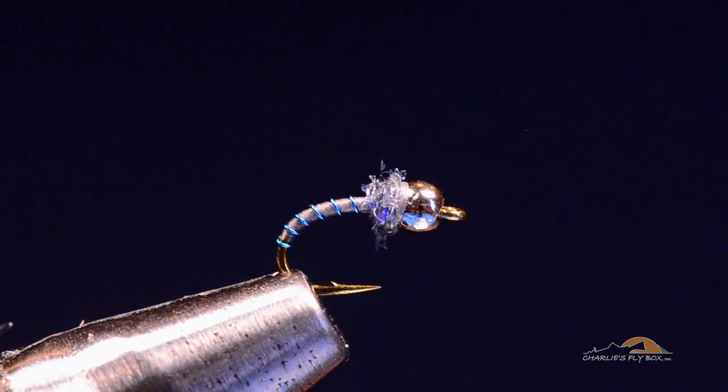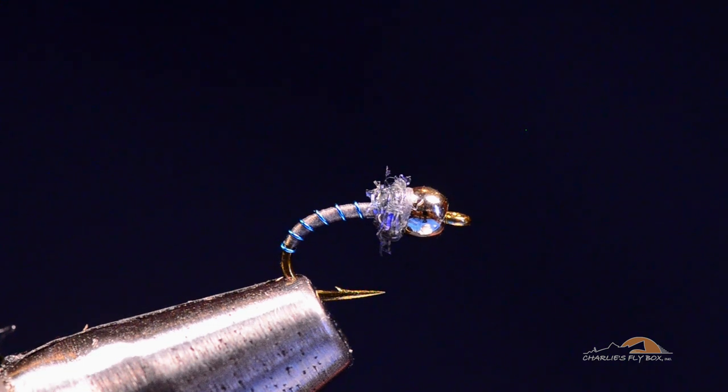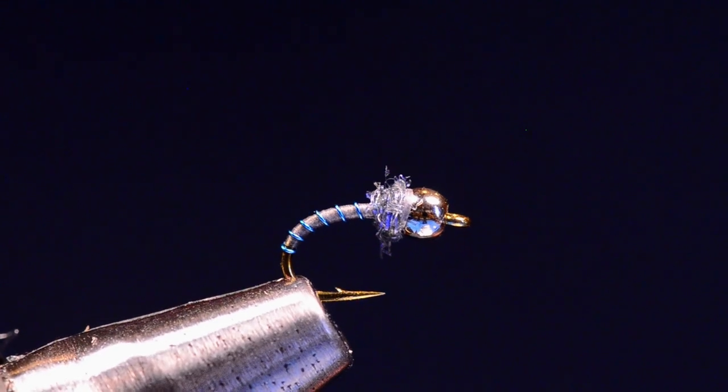Man, this fly, especially in the winter and spring, for a lead fly with a jujube midge behind it, this is just a killer. Great little fly. Give it a try. Super easy. Everybody can tie them. Even if you don't tie, you can tie this one. So whip a few up. Let me know what you think.